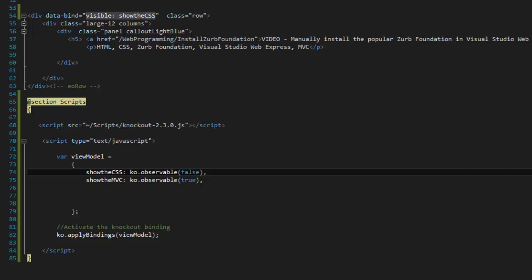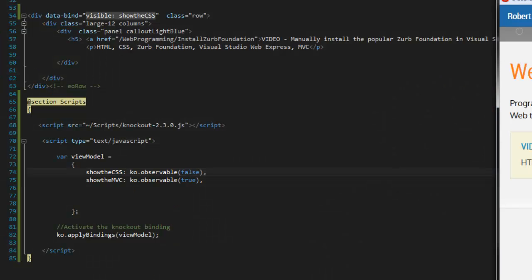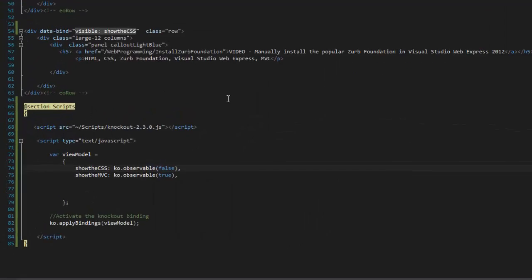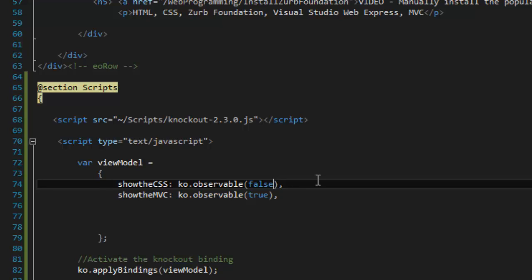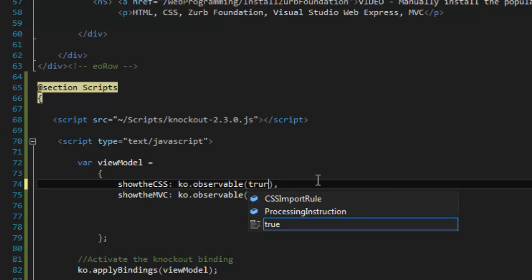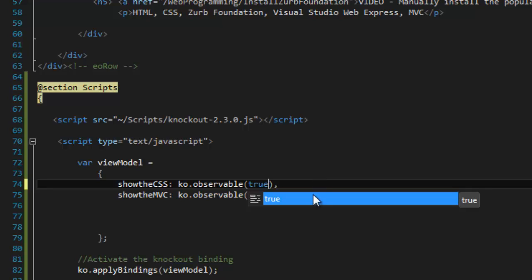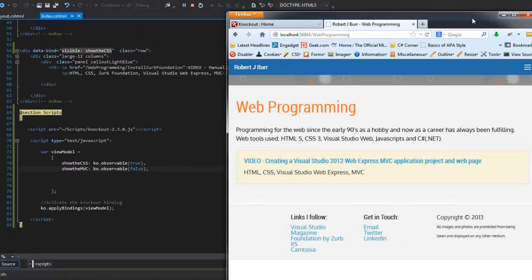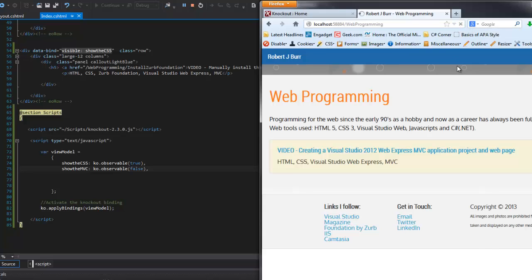And I'm going to reverse that. Remember that was yellow. The video was yellow. Now the one I want to make is blue. So let's go ahead and reverse this. True, if I can spell it. And make this false. Go and save that. And let's hit refresh on that. And as you see now it's the blue. I just flip-flopped the true and the false. So that's how it's bound. That's that connection there.